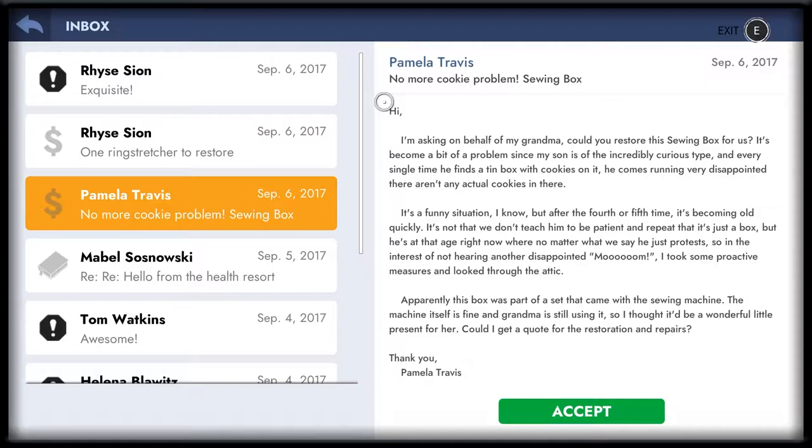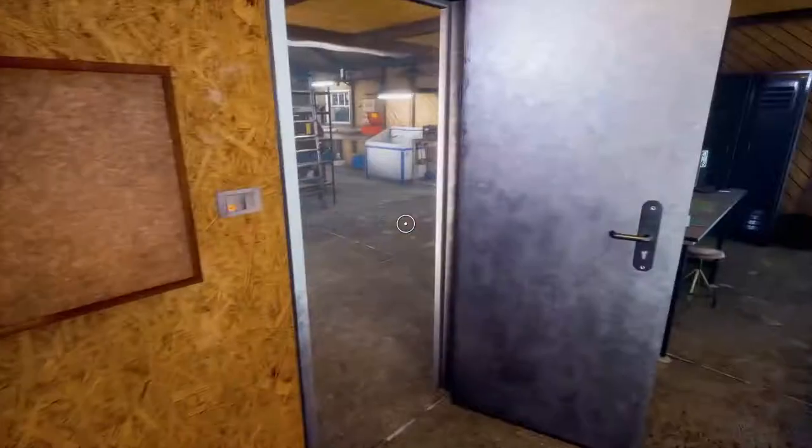It's not that we don't teach him to be patient and repeat that it's just a box, but he's at that age right now where no matter what we say, he just protests. So, in the interest of not hearing another disappointed mom, I took some proactive measures and looked through the attic. Apparently, this box was part of a set that came with the sewing machine. The machine itself is fine, and Grandma's still using it, so I thought it'd be a wonderful little present for her. Can I get a quote for the restoration and repairs? Thank you. Pamela Travis.